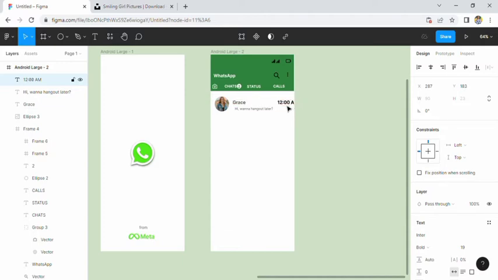Then let's move it into the frame and reduce the size. Reduce the size a bit. Let's make it align here.